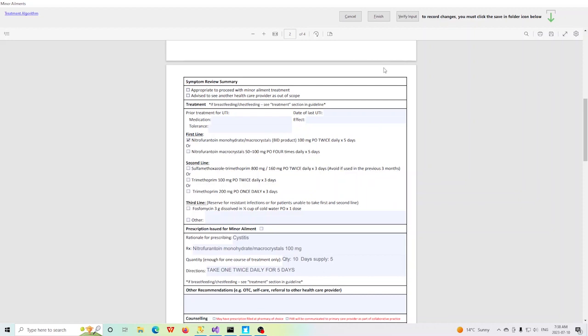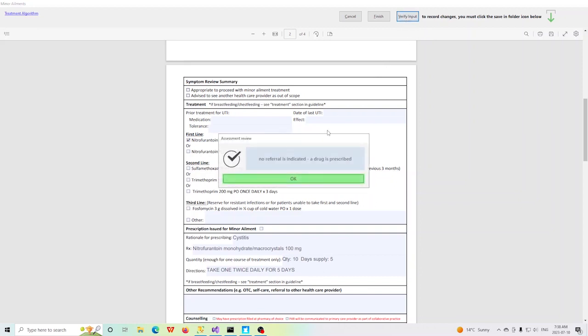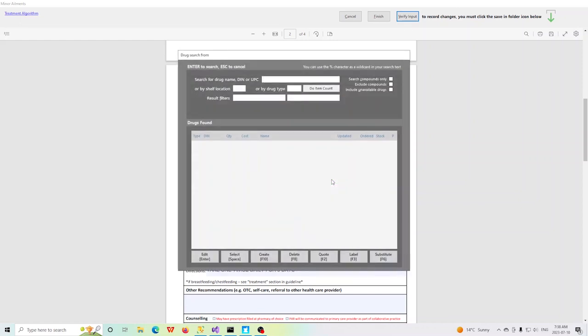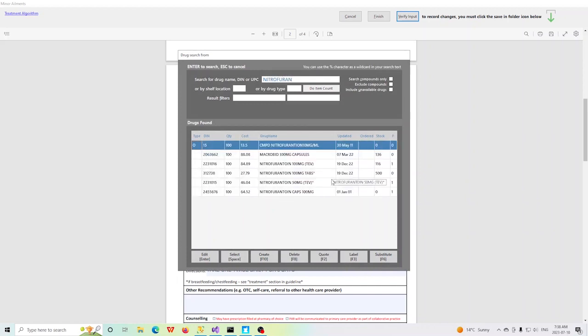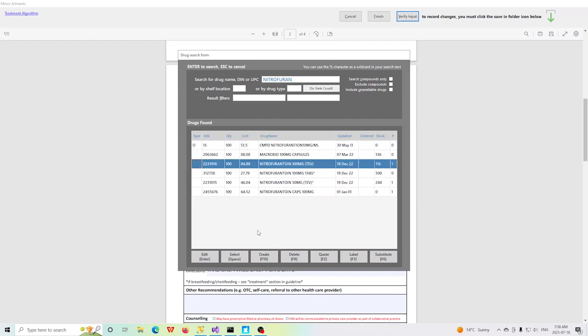Now, we're going to verify input again, and we're going to say we don't want this particular drug, we'll go with another one. Let's try this particular drug, this manufacturer now.